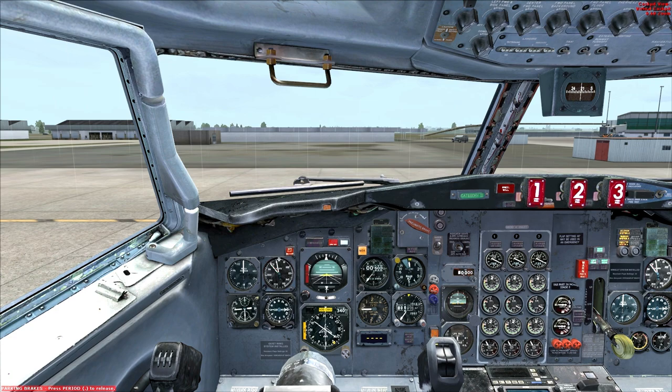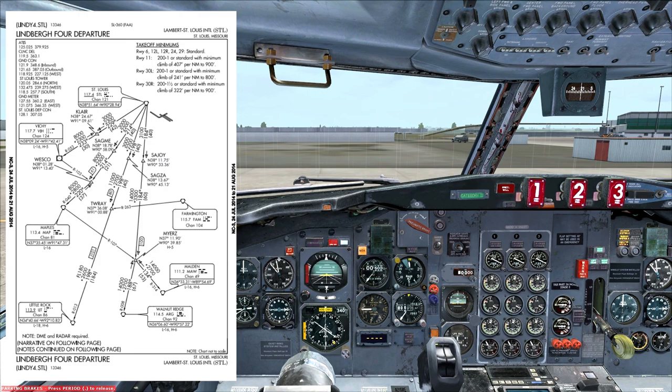But first things first, I'm going to open up here on my phone, and I'm going to do this with you guys. I'm going to put the PDF file up in front of you so you can see it as well. We're going to be opening the Lindbergh 4 departure.